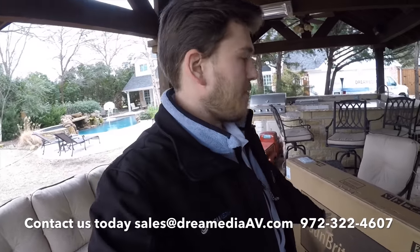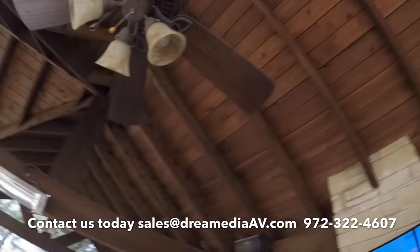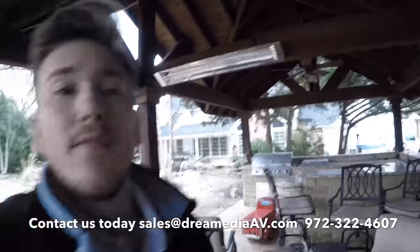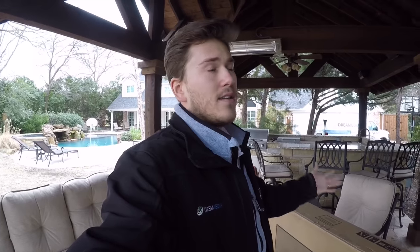This is a SunBrite Veranda Series TV. They are for full shade situations, like you can see we have here, where it's actually roofed and covered. They do have a signature as well as a pro series, which are a little bit more expensive, but these things are super affordable. This is a 55 inch and it's only $2,000, and it is 4K. Just $2,000.